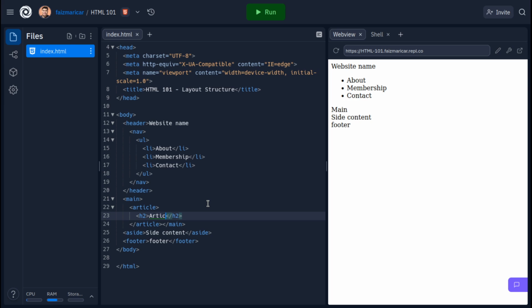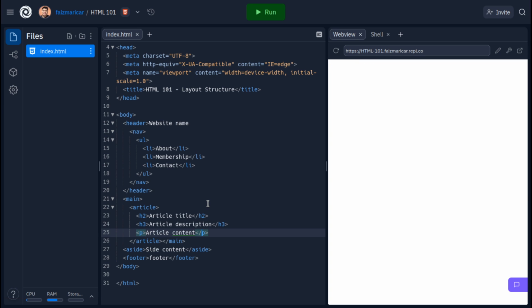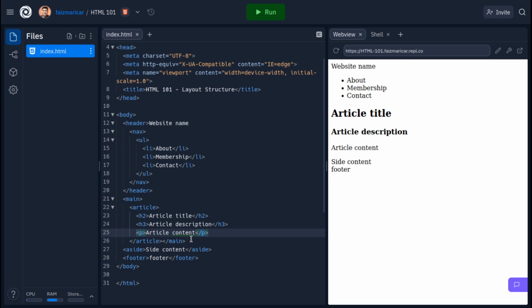Maybe this is your article title, and then h3 will be your article description, and then you have your article content, which is in your paragraph. So that is your article element here.